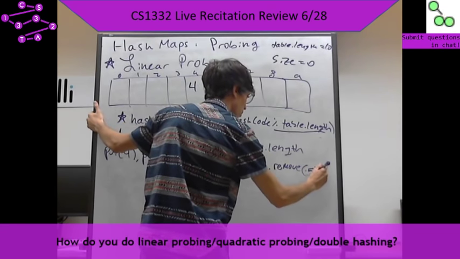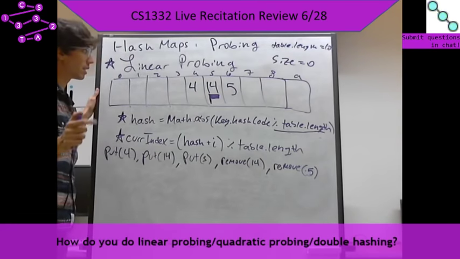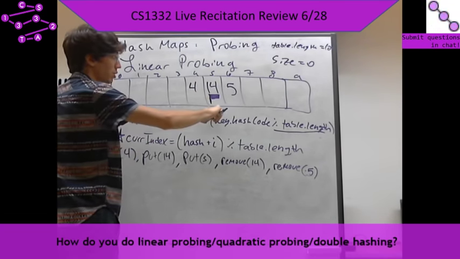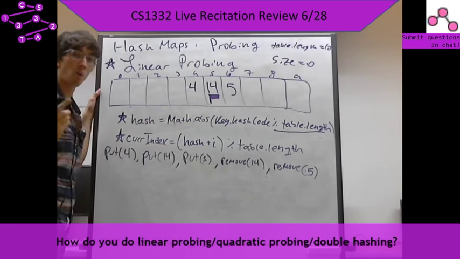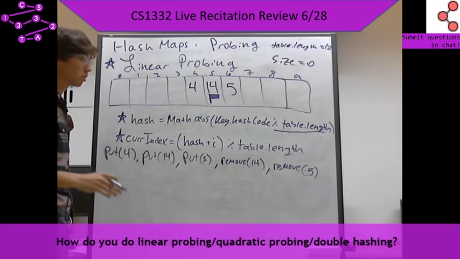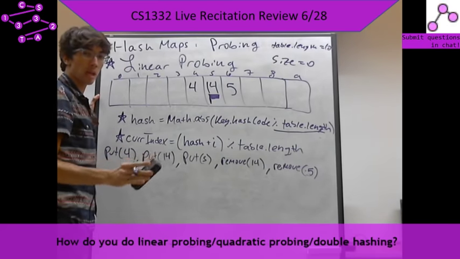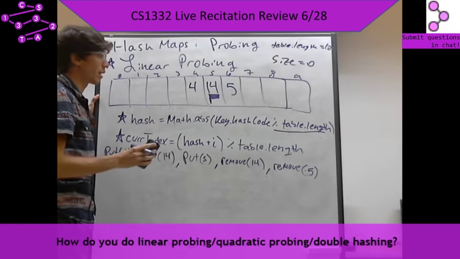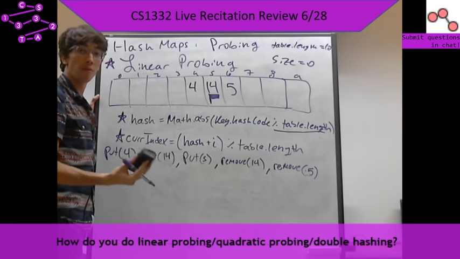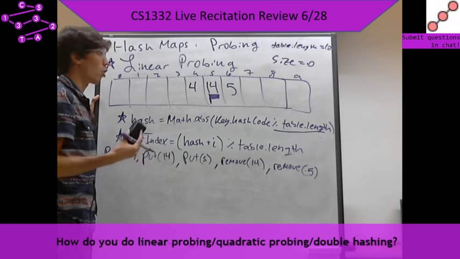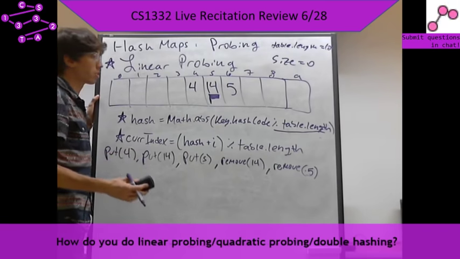5, right? And what's going to happen is our initial hash will place us right here, on 5. Now I want to show you guys something. I'm going to do something incorrectly now to illustrate what would happen, and we'll go over these operations at the end to bring everything together. But in remove, and in every single one of your probing operations, put and remove, you're always going to have null terminate your search, right?